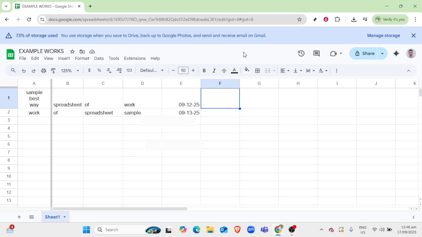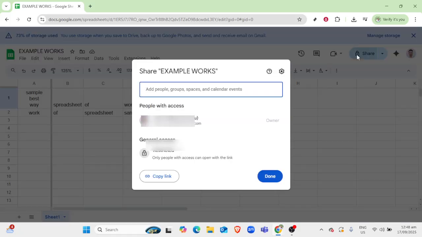To start collaborating, you're going to want to share your spreadsheet with others. Look for the bright green Share button in the top right corner. When you click this, a dialog box will pop up. Here is where you'll enter the email addresses of the people you want to share the spreadsheet with. You can also set permissions for them.